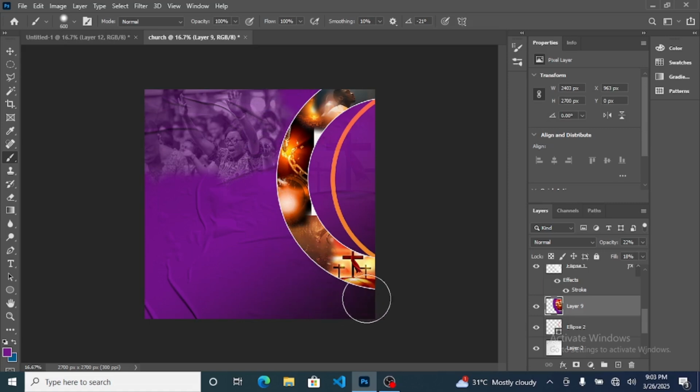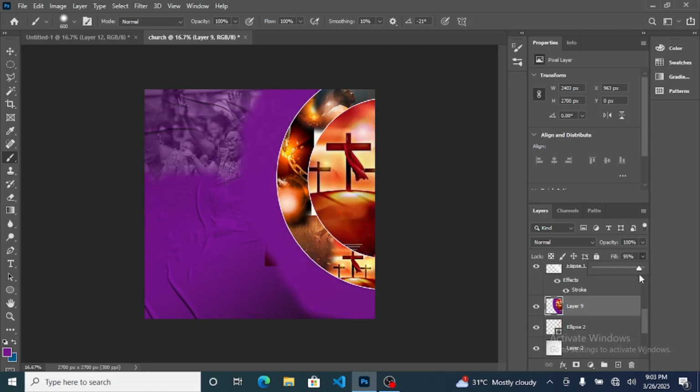Let me set the opacity for you to see well. So that's how the thing will be like. So I'll just reduce it. So I'm brushing it. After that I'll set the opacity low.